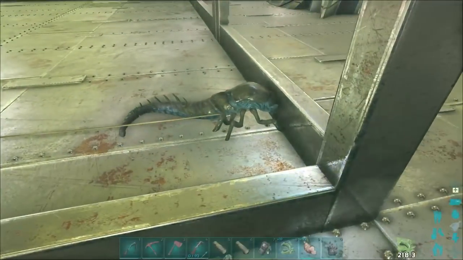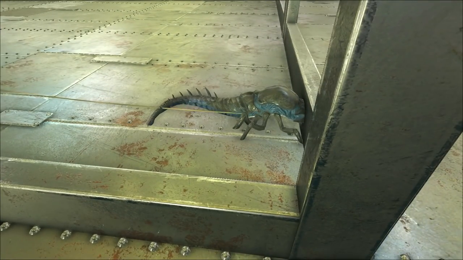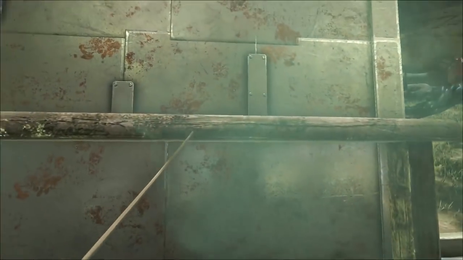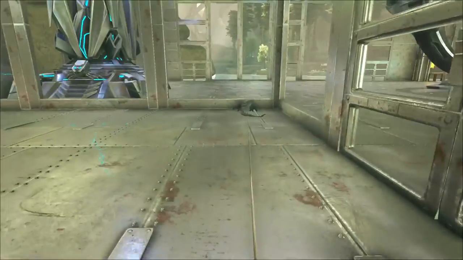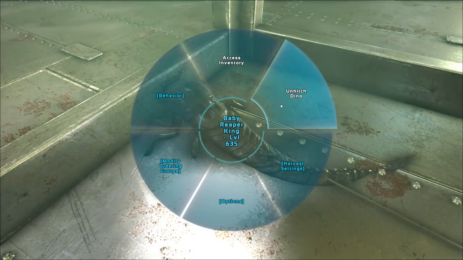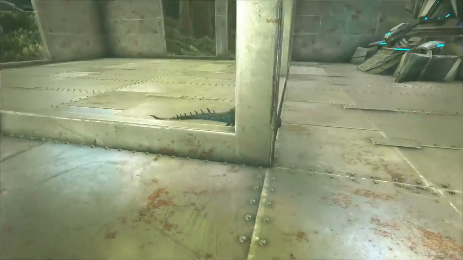Wow, look at that. Oh, it's beautiful, our little Reaper baby. Should we even hitch it? I don't even know if we have to. Maybe I'll unhitch it for now. Hold on. Let me unhitch you. I want to see it go bonkers. Let's go unhitch Dino. I want to watch it go bonkers. I want to watch it go nuts.